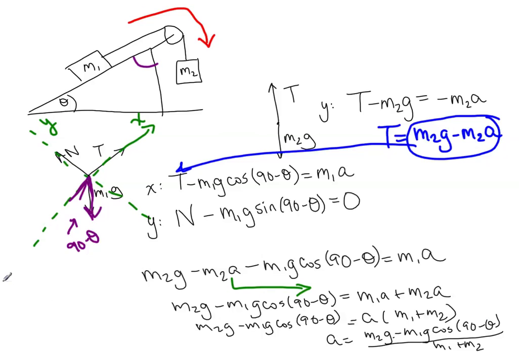Then in part C, it asks you to calculate the tension. Well, we have an equation right here that we used earlier to eliminate tension from another equation. So you could just plug numbers into that. The tension, according to that, is equal to m2 parentheses g minus a. And now that you know a, it's easy to plug into this and find the tension.